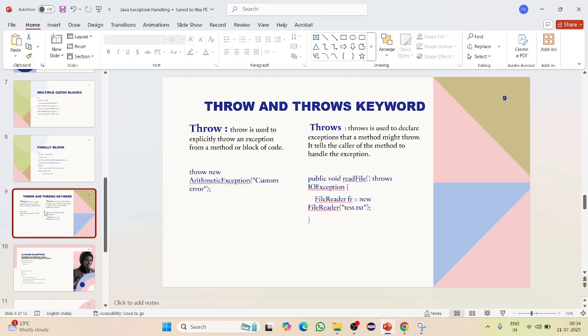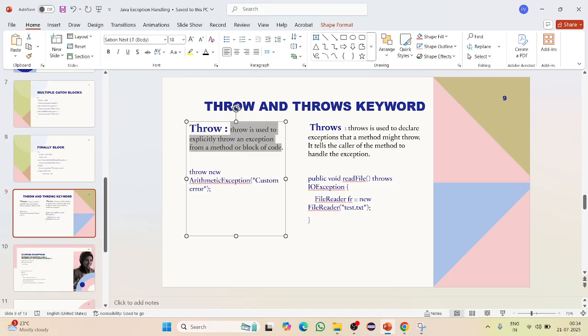Okay. Now we are having the throw and throws keywords. Basically, the throw keyword is used to throw an exception within a block of code or method. So we use throw to actually throw the exception, and throws is used to declare the exception.